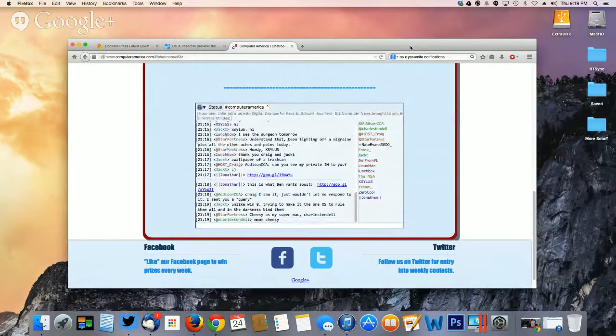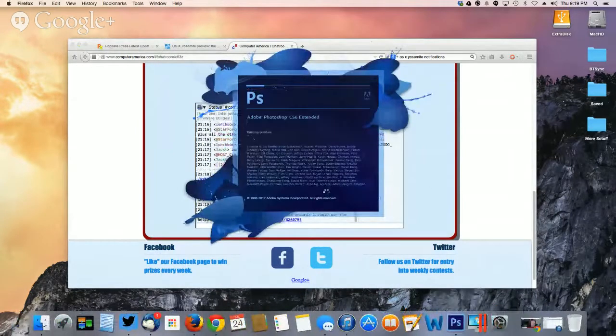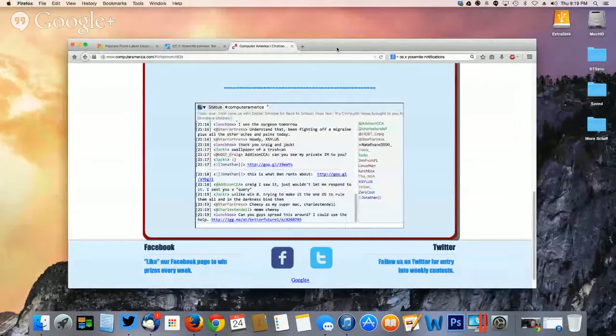I had issues with Mavericks. I use Photoshop, and I had lots of issues with my Photoshop CS6 program. When Mavericks came out, it didn't run correctly. Did you do a clean install, or did you do an upgrade? Upgrade. Ooh. You could do a clean install. Yeah, you could do it.